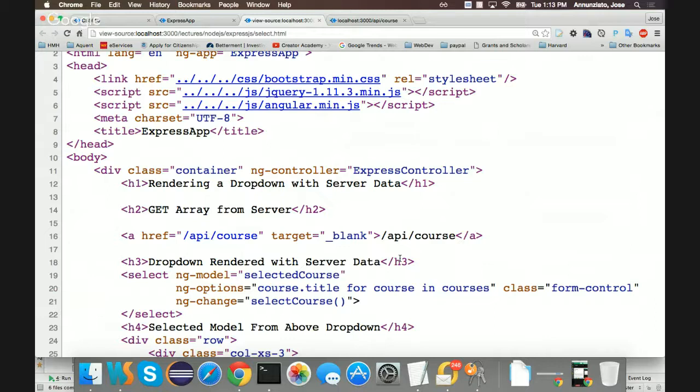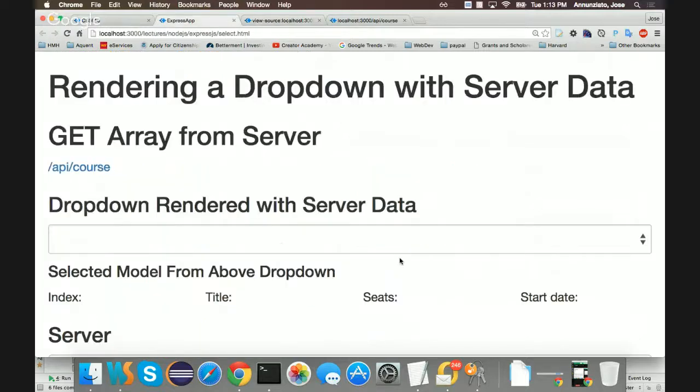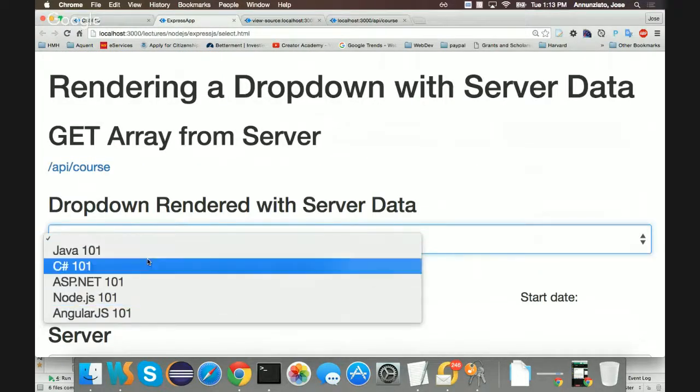Right? As it's iterating over the courses, each course is an object, right? And the object has what? It has a title for the course, the number of seats, the start date, right? We need to tell the select what to use to render as the label for the option. Yes? Right. Notice that we're using the title of the course.